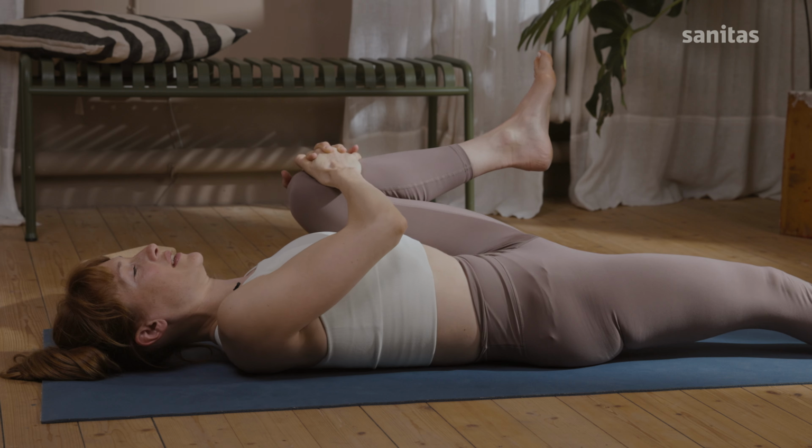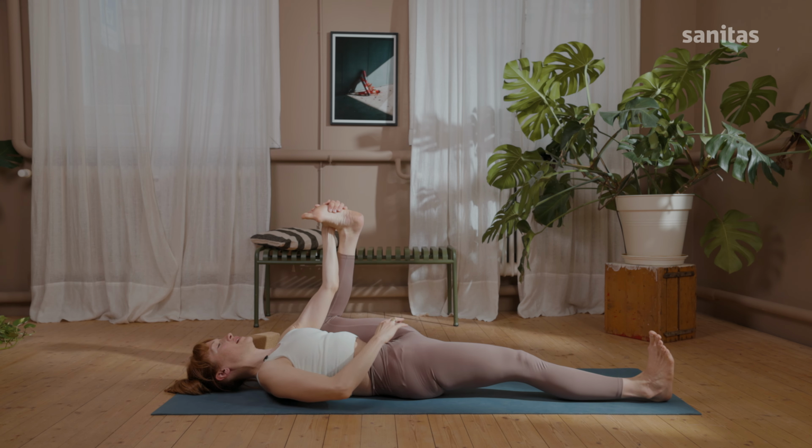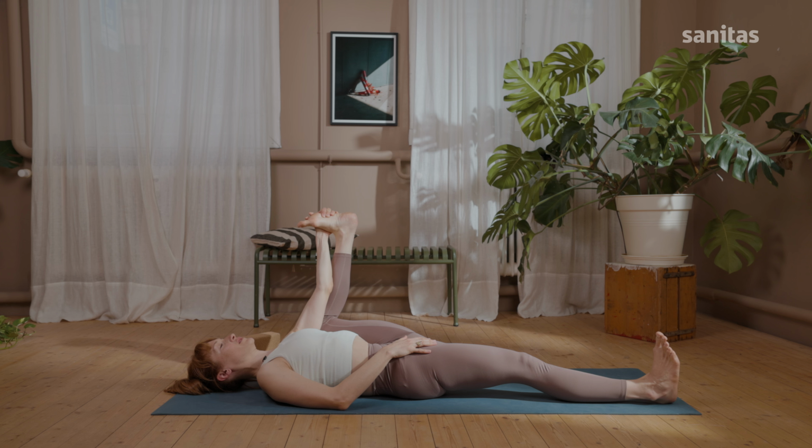You can stay like this here too, or hold the outside edge of your left foot and come into a half happy baby pose on this side. Push your knee towards the mat. Your arm is on the inside of your knee. Try to keep your pelvis flat on the mat.